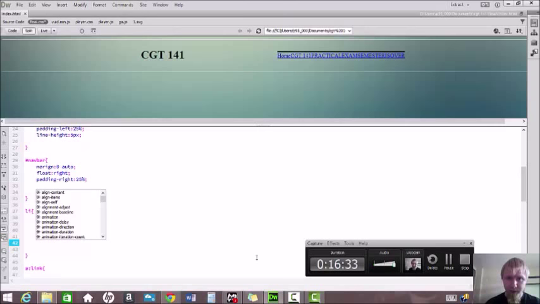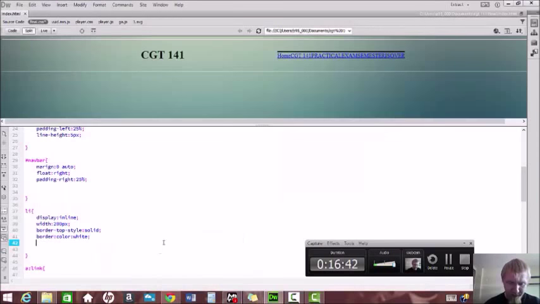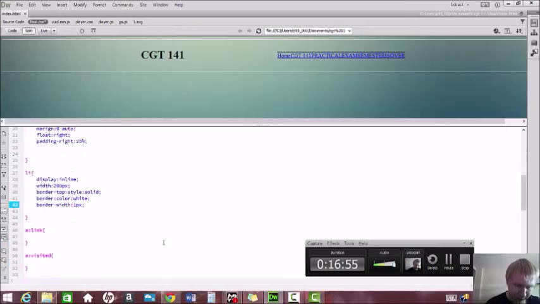And we want to keep the same thickness as this top one. So we'll also do border width is going to be 1 pixel, I think it was. Yeah, 1 pixel.